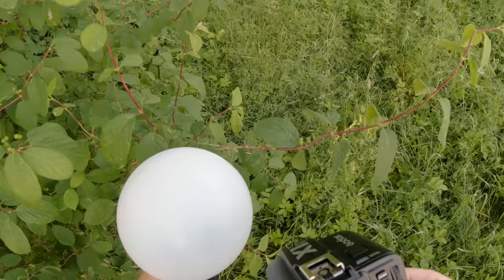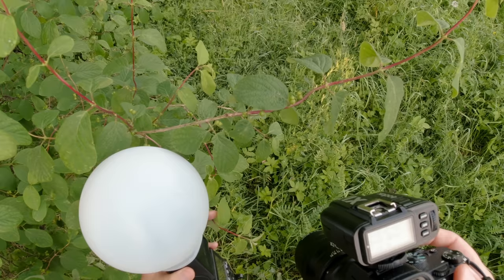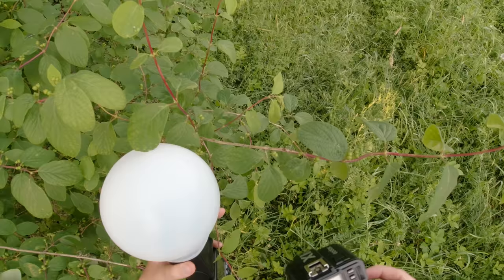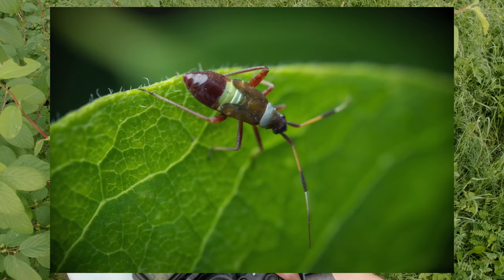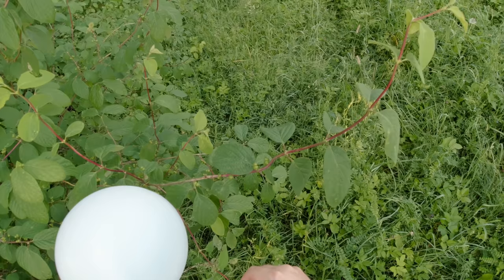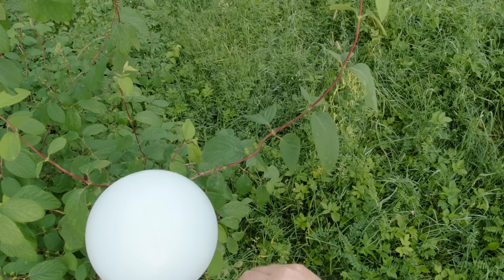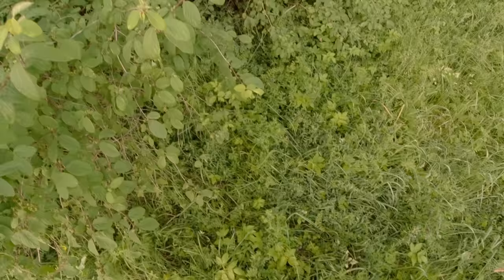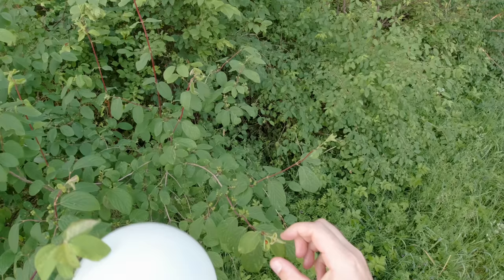Hello. Okay, light is not great. Hard to hold the leaf and the flash with the same hand. Try this. I'm giving up. Oh, here we have a tiny ladybug.